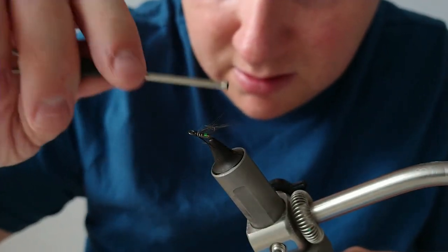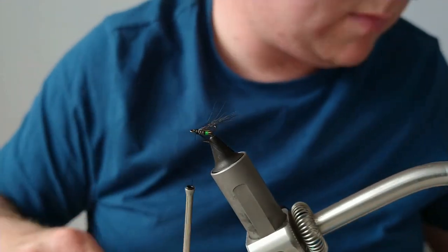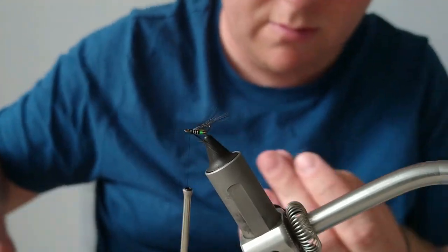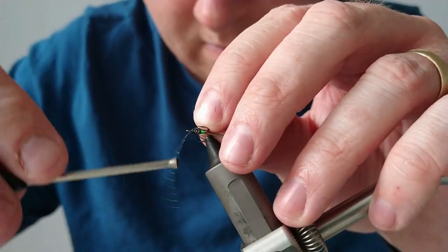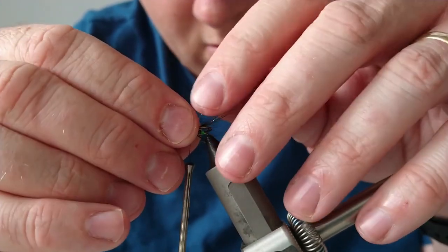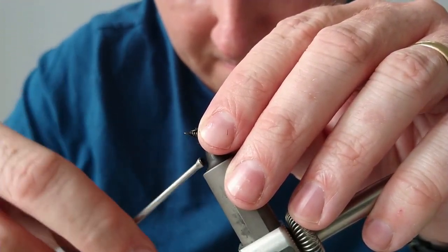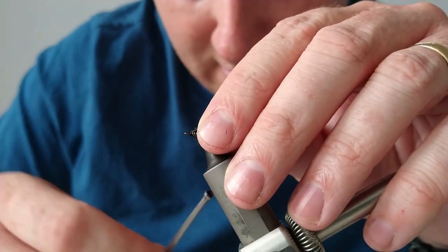What you can do is start working up the head a little bit. I'm actually going to add in a wee bit of flash just over the wing as well. Just some pearl crystal flash here. It's the same, just doing it on top of it. It'll come through those fibres and the flow of water anyway. Starting to work up the head area.